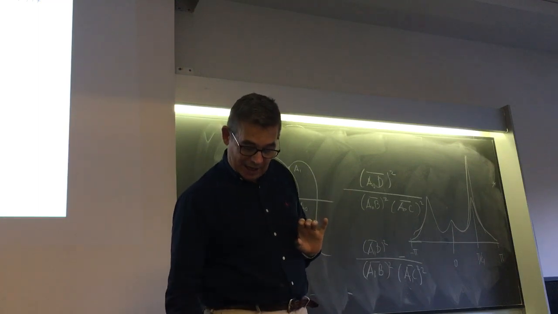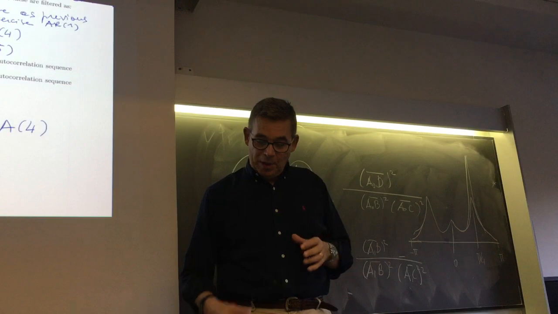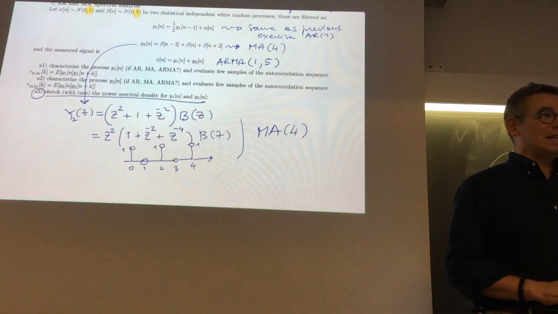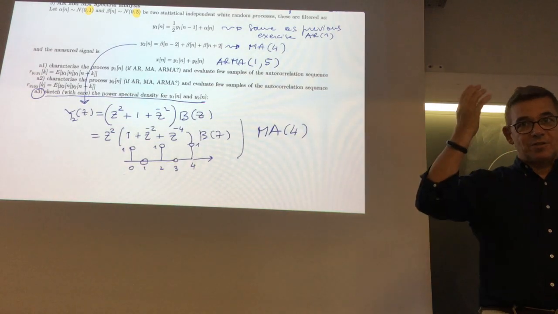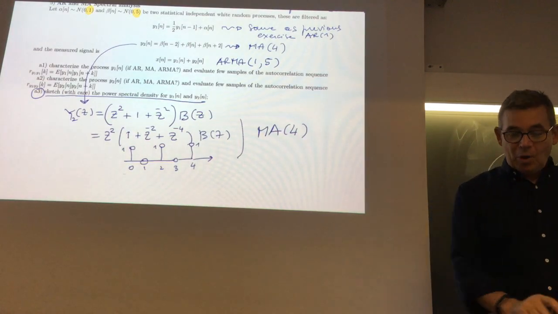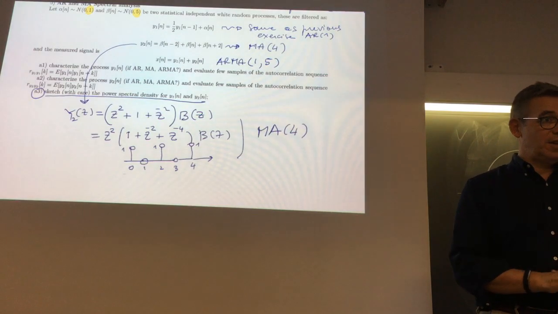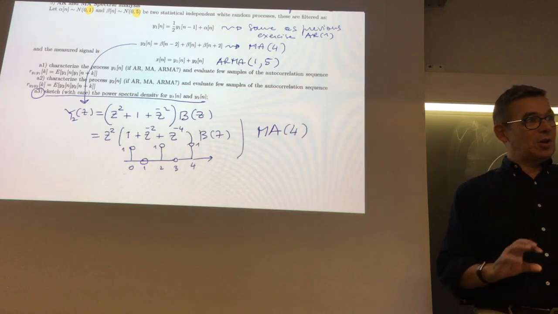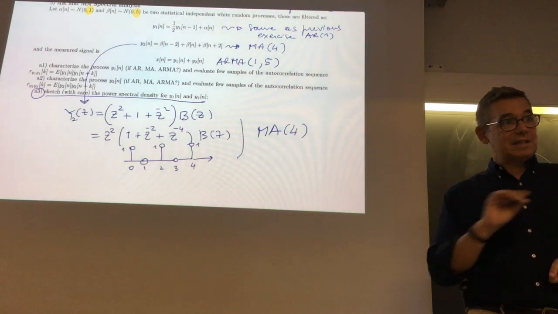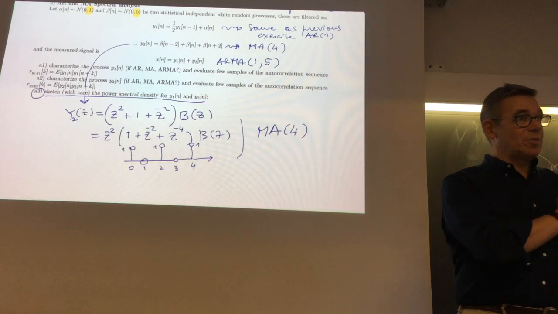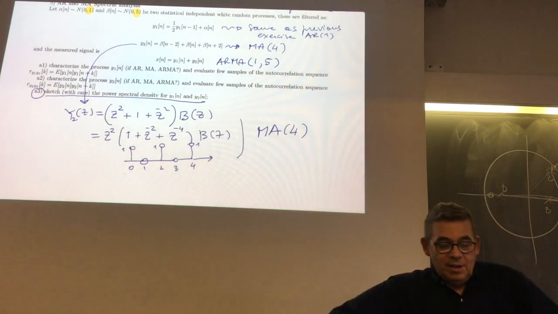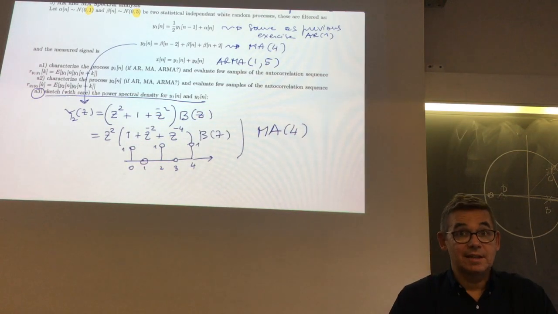But when I ask you to sketch with care the power spectral density for Y1 and Y2, I'm not asking that you press the button on MATLAB. I want to see the rationale behind every point. With the pole I did, you can try yourself with the zeros. I'm not doing it because in principle I should type this point, calculate the zeros, and then make the same exercise. Since we spent a little bit of time, I'm not doing it. I'm doing the next exercise.